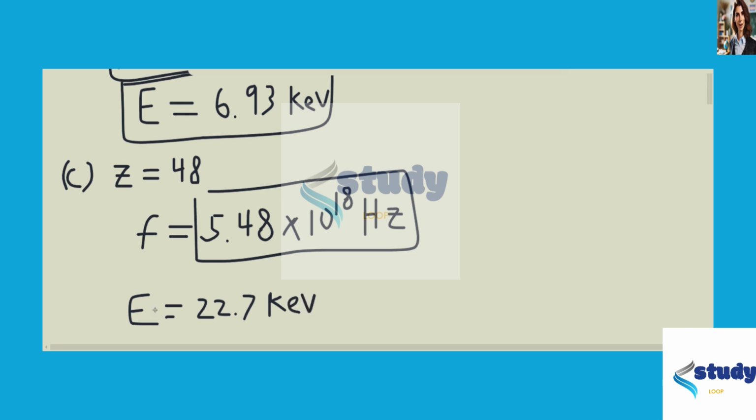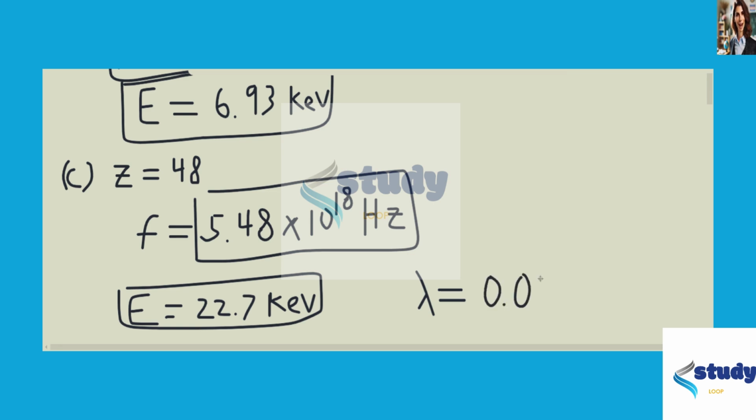Wavelength is equal to the speed of light divided by frequency. So plugging in the frequency, we find that this is equal to 0.0547 times 10 to the minus 9 meters. So let's write it in terms of nanometers. So this is 0.0547 nanometers. You can write the other ones in terms of nanometers if you want. We wrote them in meters, but either way is correct as long as your expression for units is correct.